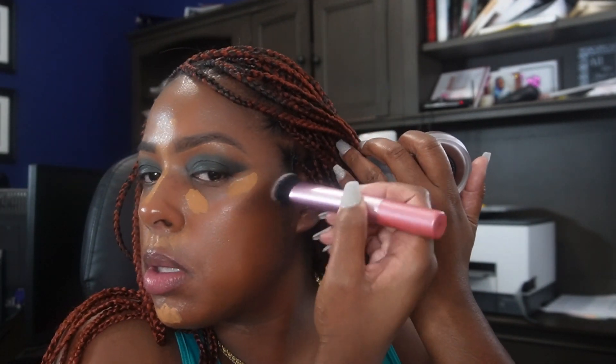Okay, I'm trying to finish this concealer — the Born This Way. I'm gonna use it in butterscotch. I'm gonna use the Nars — not the Laguna Nars — it's the Creme Couture in shade 5. I usually don't ever think to pick this, and I don't know why because this is good. Just pat it on the upper cheekbones. See, this is a good product — I don't know why I don't ever think to bring it up.